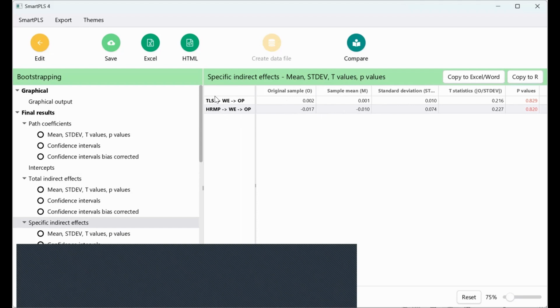So TLS mediating by WE to OP, HRMP, the second IV, mediating by WE to the dependent variable, which is OP. Since the p-values are higher than 0.05, that means we don't have any significant mediating relationship in this model.